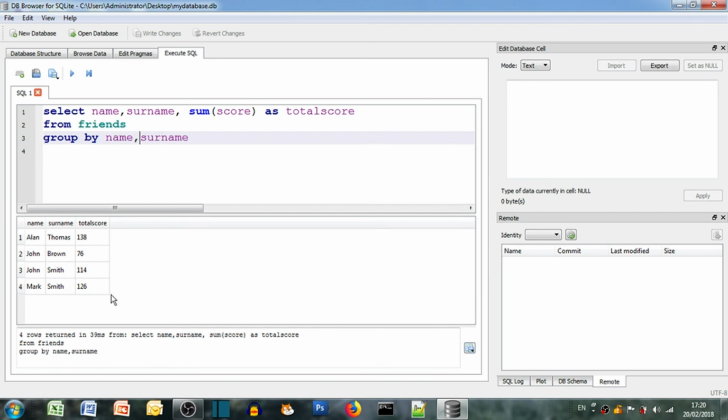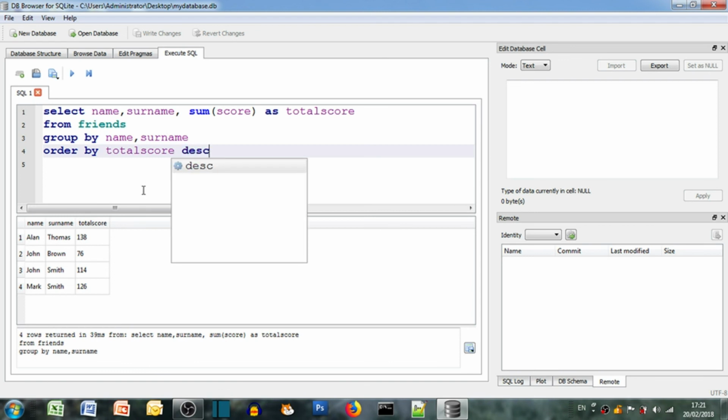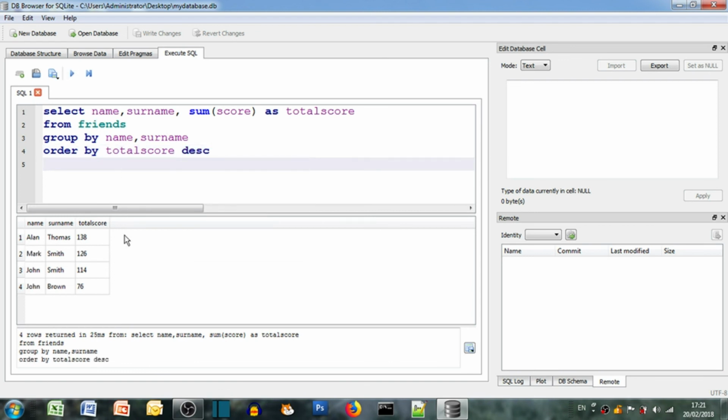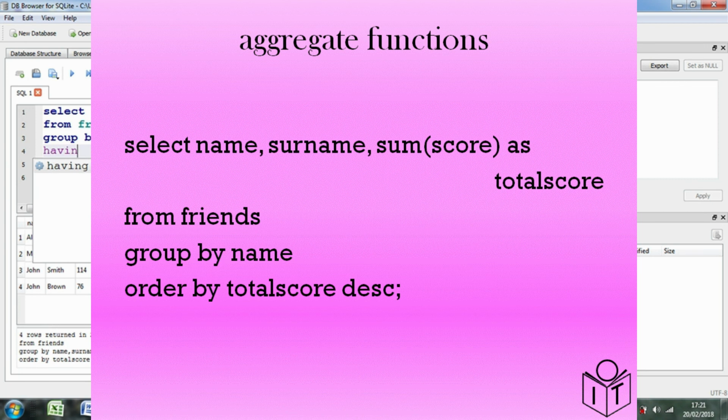What happened before is, because we've got 2 Smiths, we summed up both surnames, and because we've got 2 Johns, we summed up both Johns when we just used name. So be very careful when you're using this group by if you're not using something called an identifier.